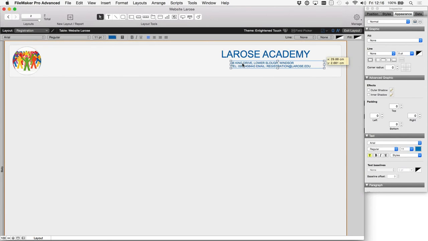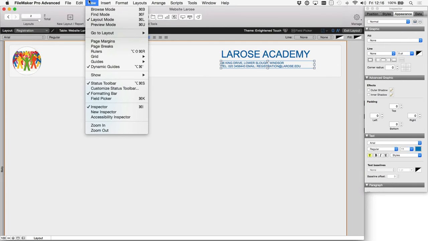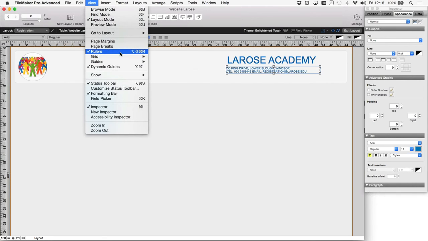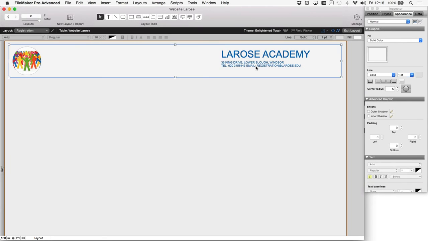Okay, fantastic. As you can see, when I'm dragging these objects along, you can see that slightly blue line to the left-hand side there. We get some guidance tools as we're dragging objects around, which really help us. You can also view a ruler within a layout and go to a certain point in the ruler, and there are lots of other tools to help you design. But these guides are really great, actually. They do make lining things up very, very fast.